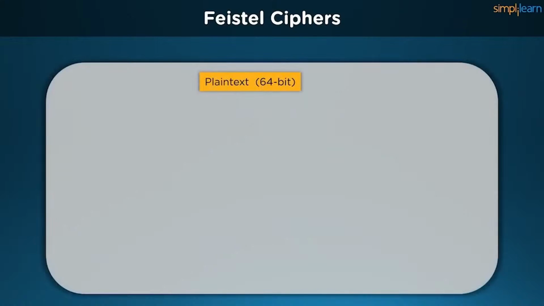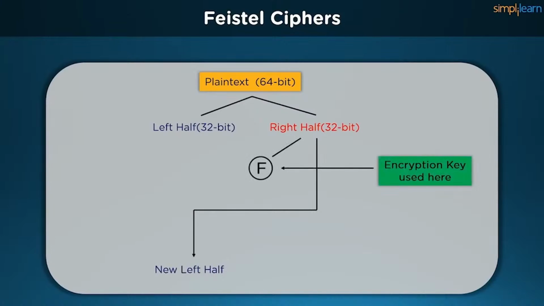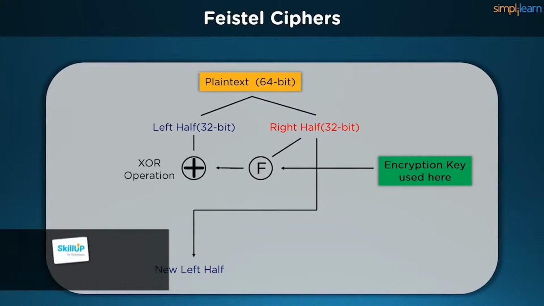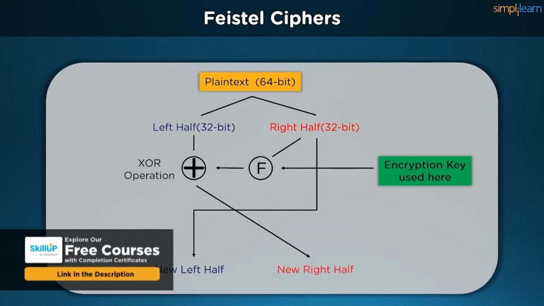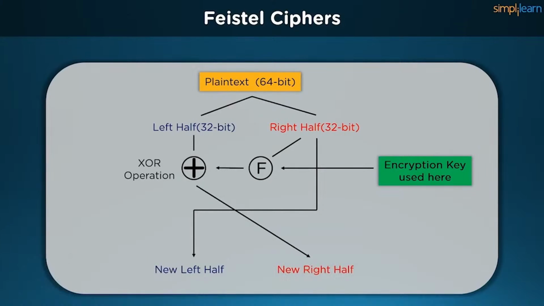To understand how the blocks are being calculated, we take a plaintext which is of 64-bit and that is later divided into two equal halves of 32-bit each. In this, the right half is immediately transferred to the next round to become the new left half of the second round. The right half is again passed to a function which uses an encryption key that is unique to each round in the Feistel cipher. Whatever the function gives as an output is passed on as an XOR input with the left half of the initial plaintext. The next output will become the right half of the second round for the plaintext. This entire process constitutes a single round in the Feistel cipher.